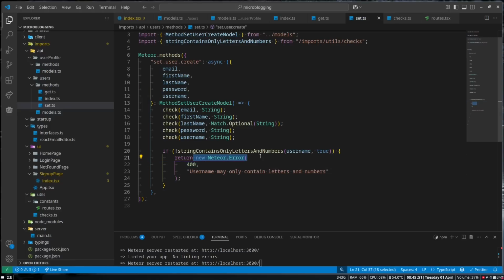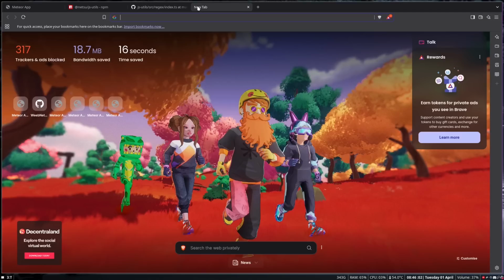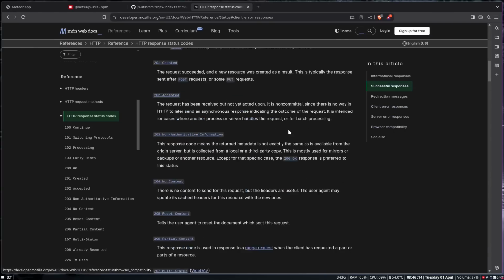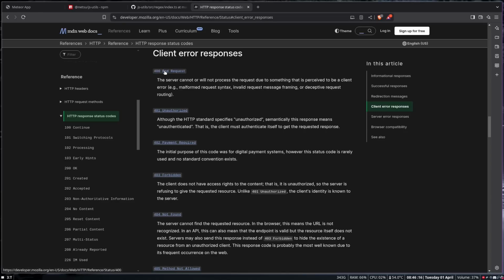This here is kind of a lot of effort to type out though, and we're going to do a ton of these, a ton of them. And you will need to remember these codes and whatnot. And if you wonder what these codes are, they are the website error codes. If we search that up from MDN, you can see all of these codes here. So the client error ones, 400 is a bad request, 401 is unauthorized, and so on and so on.